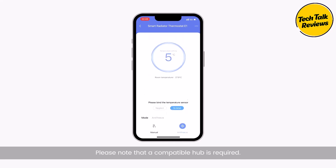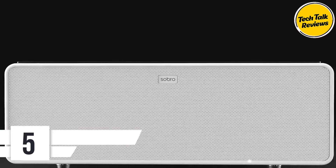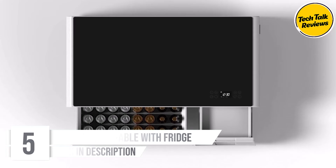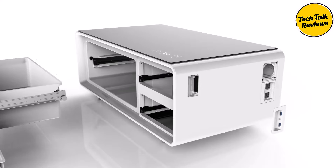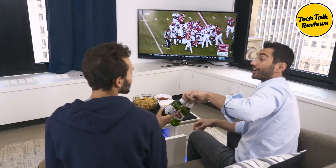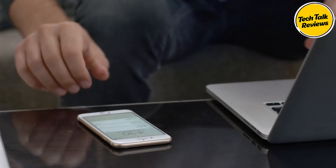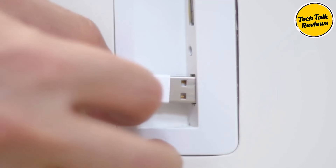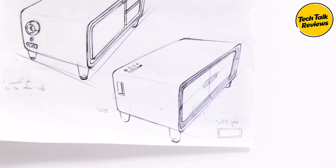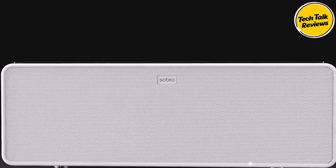Number five: the Sobro Coffee Table with built-in fridge. Elevate your living room experience with the Sobro Coffee Table, a multi-functional marvel that combines modern design with innovative features. Designed to be the perfect party accessory and a convenient charging station, this sleek black coffee table offers much more than meets the eye. It features dual Bluetooth speakers that deliver enhanced sound and bass, creating the perfect ambience for any occasion. The LED-lighted underside sets the mood effortlessly with easy control right from the tabletop — no app download required.